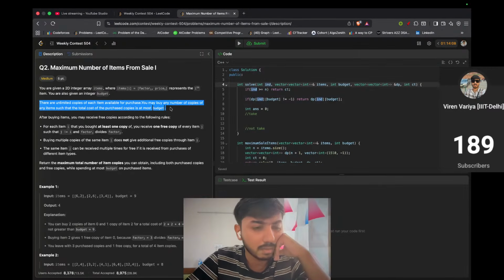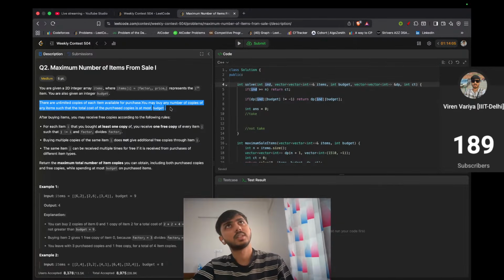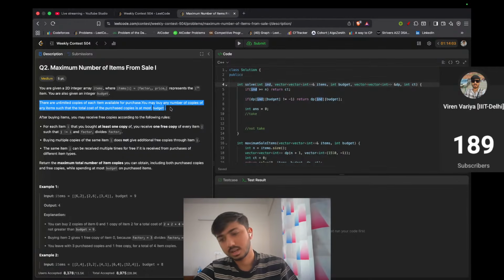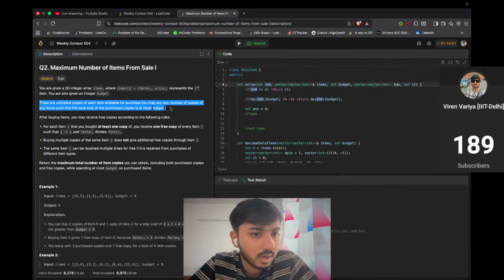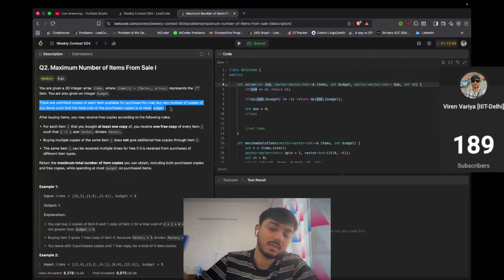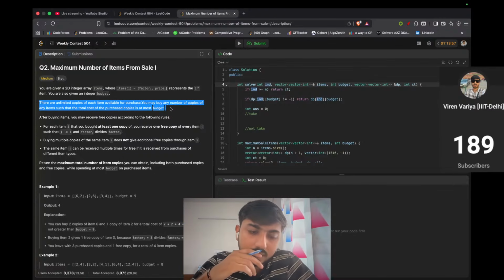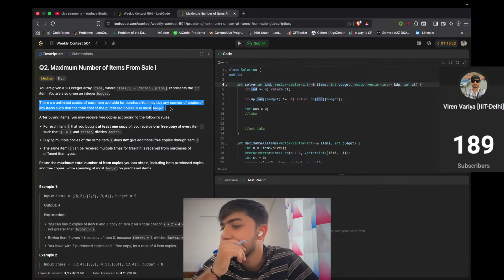There are unlimited copies of each item available for purchase. You may buy any number of copies of any item such that the total cost of purchased copies is at most budget. Hmm.